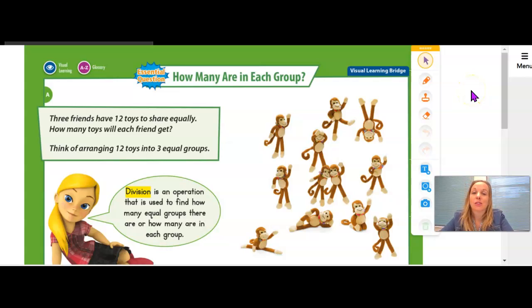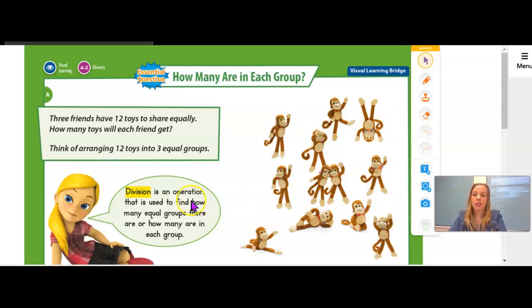This week we are going to start our units of division. I am so excited to start division. Now, we have to keep in mind that division and multiplication go together. In order to divide, you must know how to multiply, and multiplication will help you with division. So, what exactly is division?